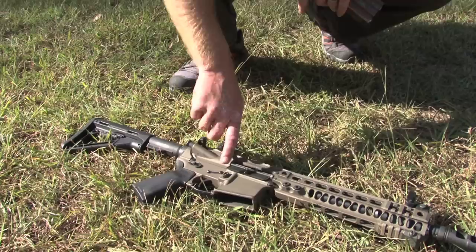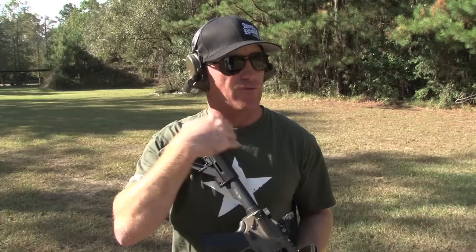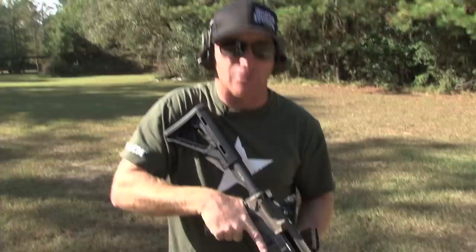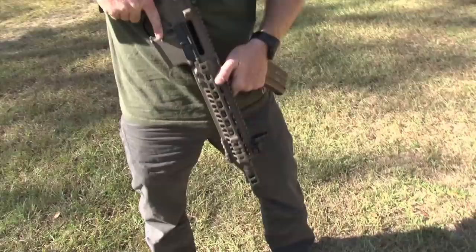Now, when you carry it on you, a couple things on that. As I carry a weapon, there's only one time that your master grip — for a right-hander that's my right hand, for a left-hander it's your left hand — comes off the pistol grip for a carbine. It's going on the pistol grip; I've got my long finger on the side, it's on safe. I'm going to apply steady upward pressure the whole time I carry this thing. If I carry it low, the muzzle is really pointed straight down.